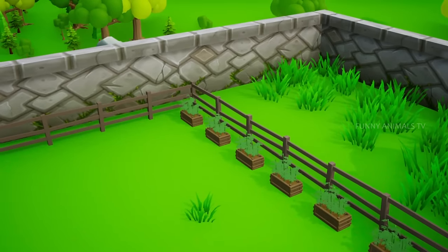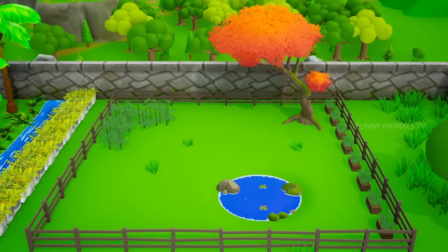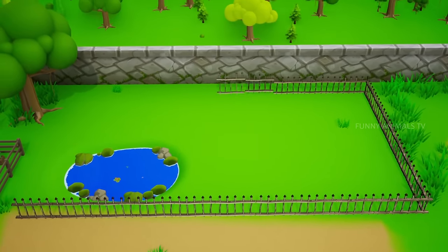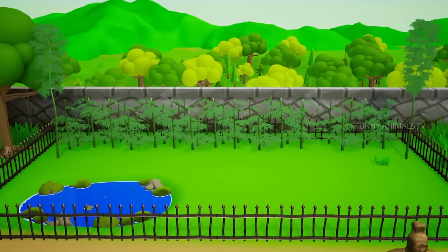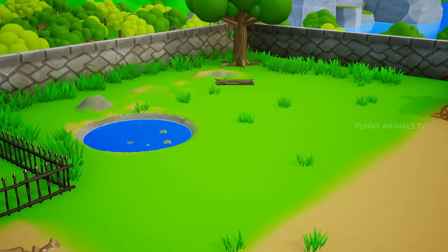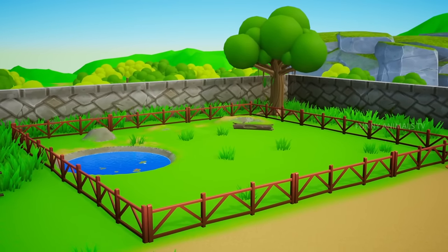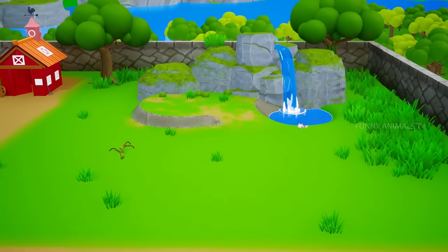There's a mini pond out there. Fences are surrounded, and few plants and a tree with withered leaves. Similarly, fencing and adding plants to another pond area, and the process continues again. There we are fencing a natural water fountain spaciously, adding two trees and a bench. The living areas of the wild animals are all arranged, including fresh water, trees, and beautiful sculptures.